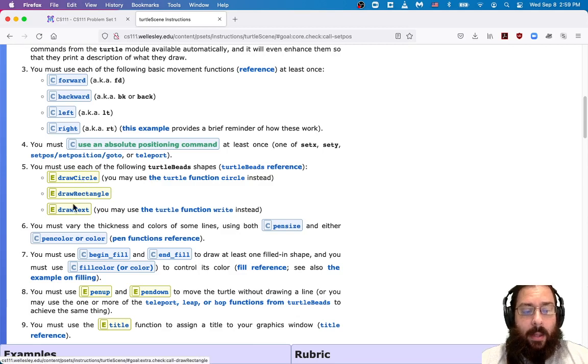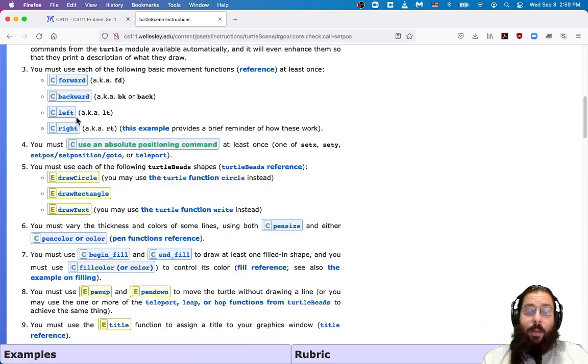Notice these are yellow and have an E next to them. These are what we call extra goals. So the blue are core goals, and if you complete all the core goals, you've basically completed the problem set, and you'll get a 95 out of 100. The extra goals are only worth that last 5%. So you pursue these extra goals after you have done all the core goals. It's a good strategy for tackling the problem sets.